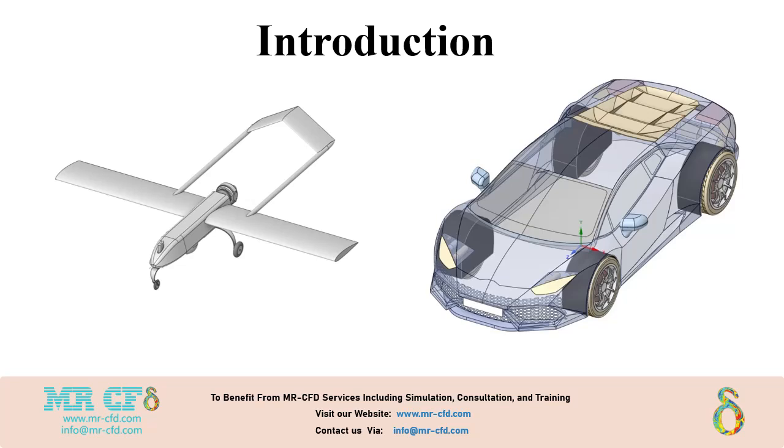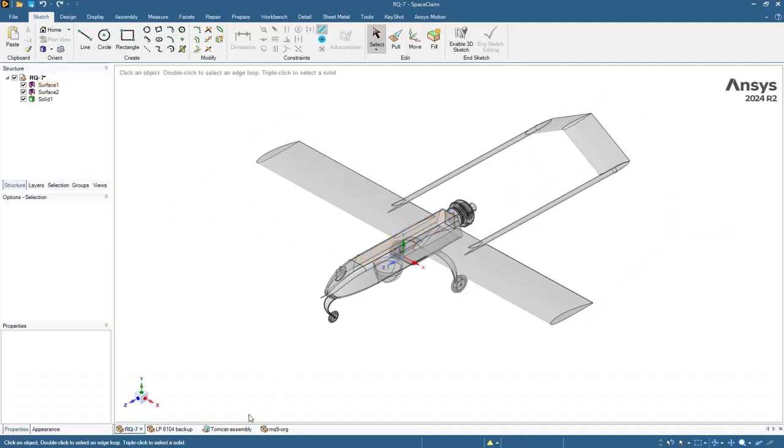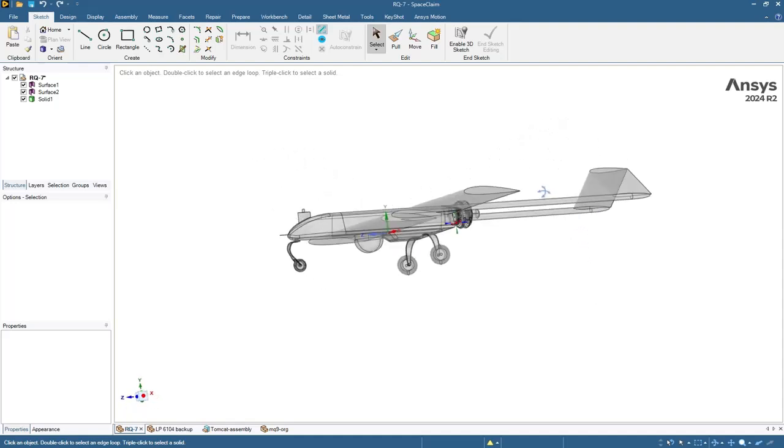Because of the importance of this tab, I have decided to explain it in 2 sessions. In this session, we will work with some practical, downloaded geometries and try to fix their problems using the tools available in the Repair tab. To start this session, I have brought some CAD geometries and we will begin repairing them. First, we will start with this drone.